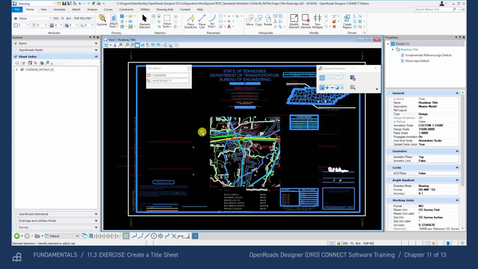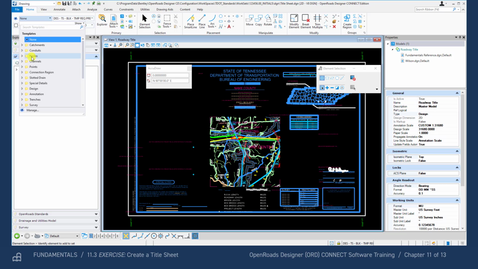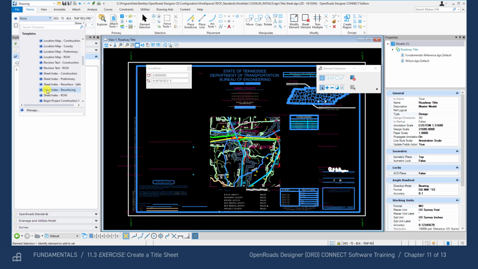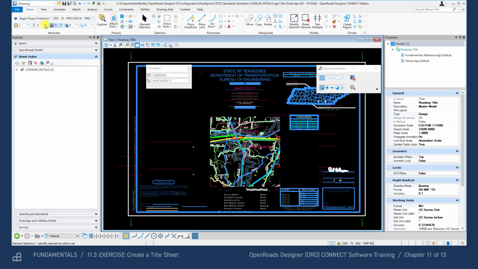Next, we need to select the applicable element template, which is Begin Project Preliminary. It is located under Design, Annotation, Title Sheet, and left-click on Begin Project Preliminary, and notice the applicable attributes update automatically.